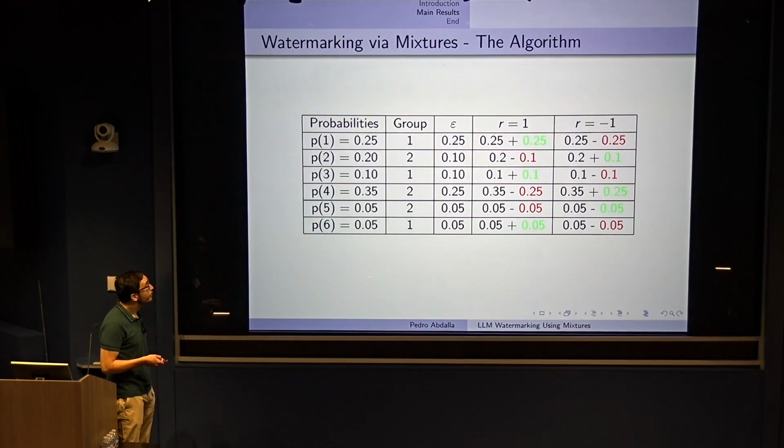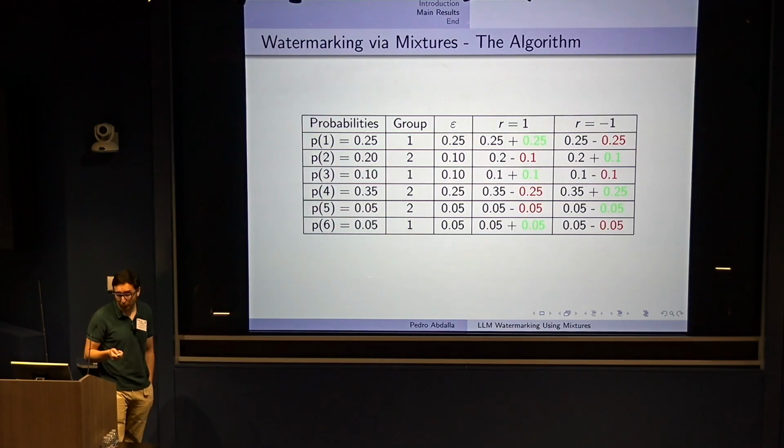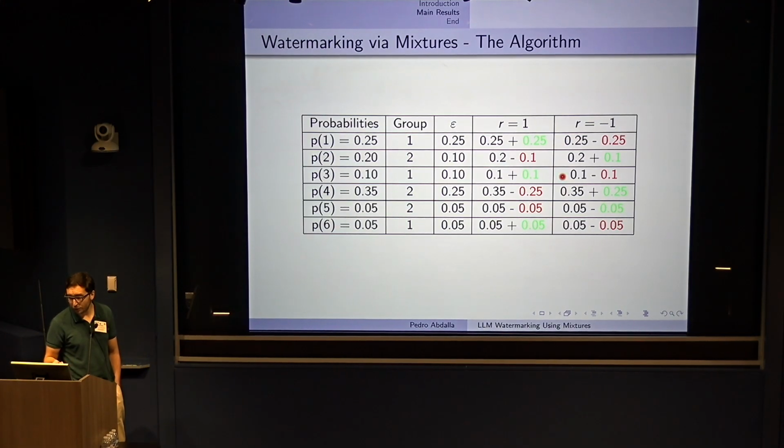So we kind of do a mixture. If R equals 1, we increase everyone in group 1. And the amount that we increase is not homogeneous anymore as it was before. We bump the first token here, group 1, by 0.25, while the fourth token, we decrease by 0.25. That's why we take the minimum. Because if we bump this one by 0.35, it may be too much, right? Here we will not pass 1, but it could be the case that I go above 1, and then this is not a valid probability distribution.